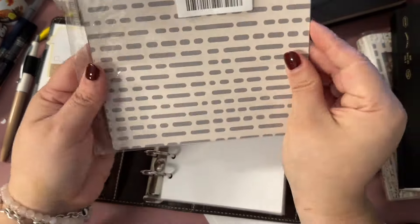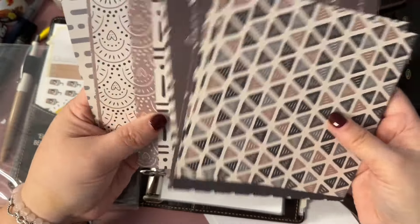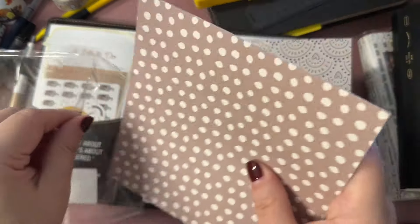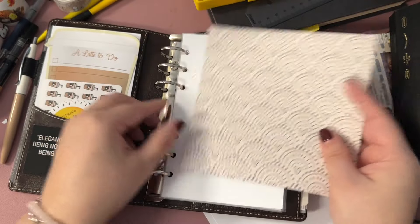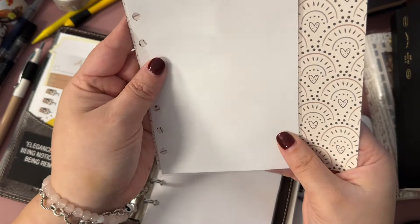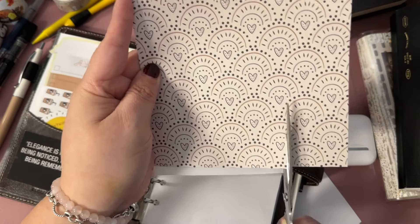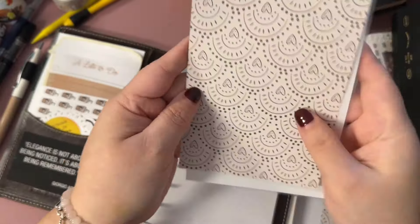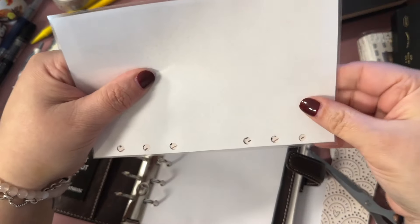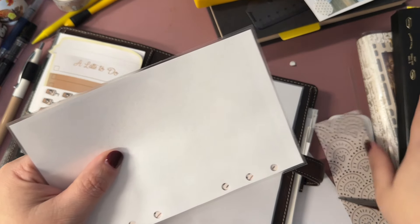I'm gonna get an entry — just one of these — I'm not gonna laminate it. I just kind of want a brown theme in here, so I might just do that. All I'm gonna do is just kind of center it in the middle. I really love these colors, I think they're amazing. I'm gonna use my single punch for this — my neck is killing me, y'all — if I could find it.